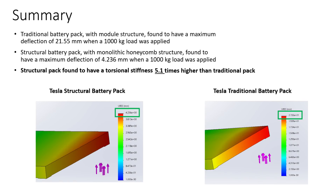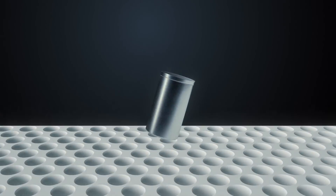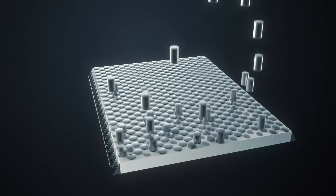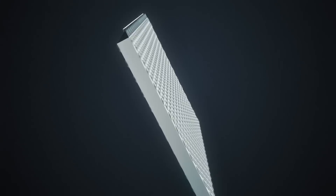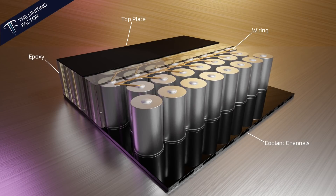Mechanical engineer and friend of the channel Nick Butler has done CAD analysis of a conventional battery pack versus a structural battery pack and found it may be up to 5 times stiffer — thanks for the analysis, Nick. Although this assembly process is a Frankenstein of all the leaks and engineering assessments out there, I'm relatively happy with what I've proposed. Using a pre-formed mould could accelerate manufacturing by holding cells in place while they're bonded to the upper and lower face sheets. After topping up with epoxy to fill the voids, it would harden into a fully unified honeycomb structure with zero joints or weak points. This gives us a structural floor pan with cooling channels, a honeycomb matrix with cells, a flat and robust wiring matrix, and a top plate.